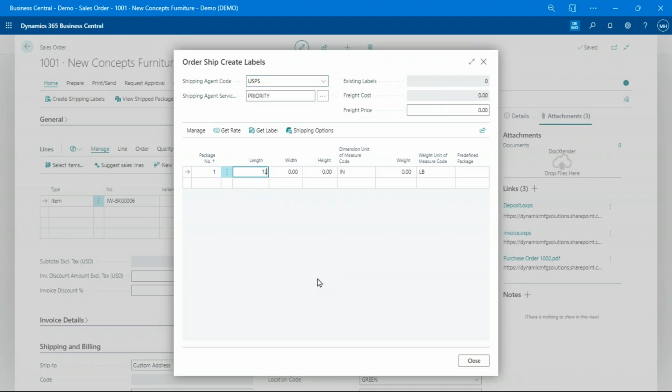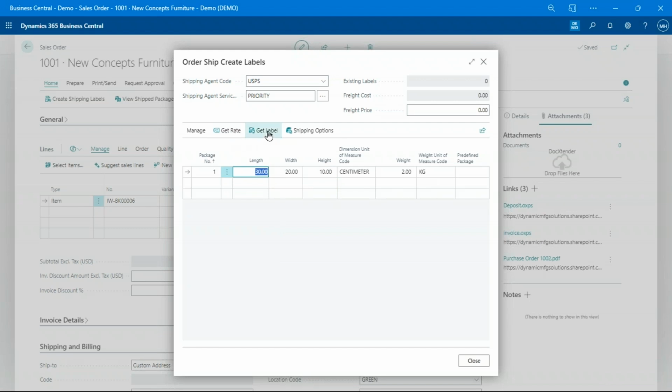And I'm going to say, actually, let's do a 30 by 20 by 10 centimeter box, and it's going to be 2 kilograms. So you set the default unit of measure and weight, of course. I had inches and pounds, but it can be whatever you like, and the system will convert it automatically. So that's the box I'm shipping. I can have as many packages here as I like to ship, but I'm just shipping this one.